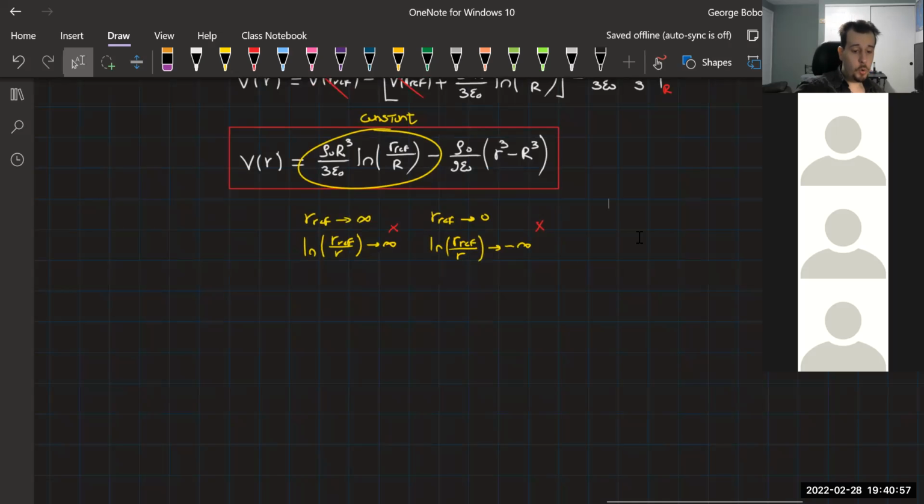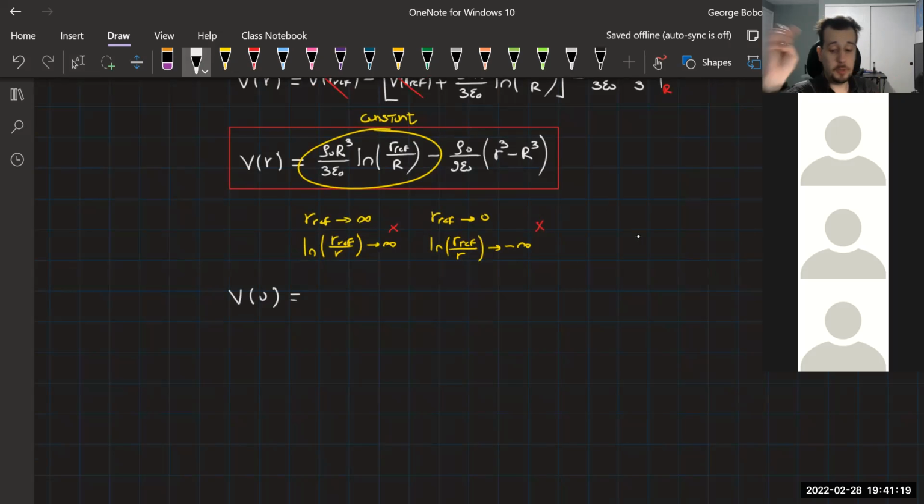Okay, so let me ask you something. Can I get the potential in the middle of the cylinder? Does it blow up or no? Olivia? What's the potential at the very middle of the cylinder right now? I'm still trying to figure it out. Could you point me in the right direction for it?